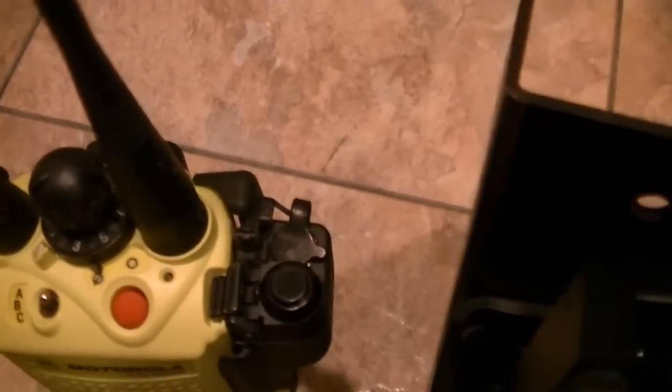Check, check. Check, check, check. Turn that up a bit. This will come out of the speaker side. Check, check, check.